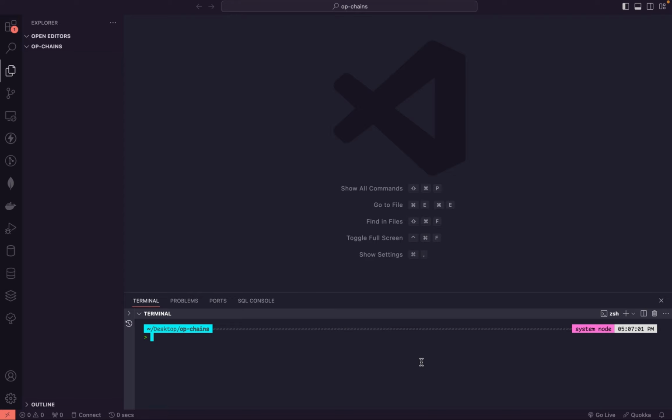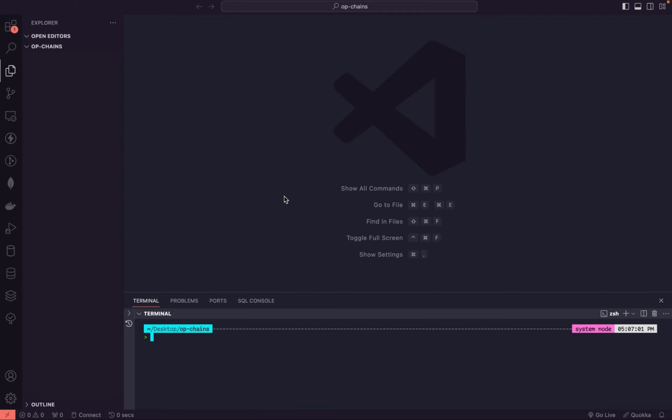Hi guys, in this video I'm going to show you how to deploy a smart contract to multiple OP chains using Hardhat Ignition. Just in case you don't know, Hardhat Ignition is a declarative system for deploying smart contracts on the Ethereum network and other EVM compatible chains. It helps abstract the deployment details, so you just have to focus on your actual project. If you're coming from a Web2 background, you can see it as a CI/CD pipeline for deploying smart contracts. So with that being said, let's get right into it.